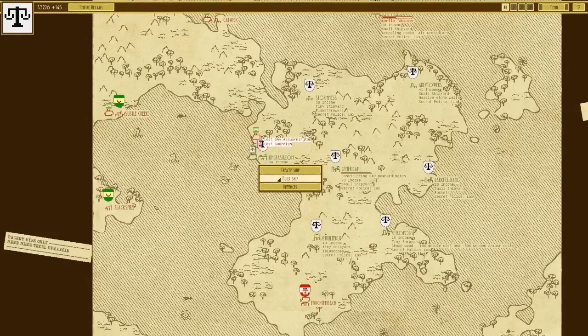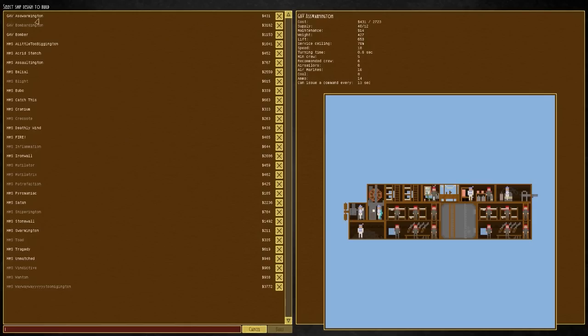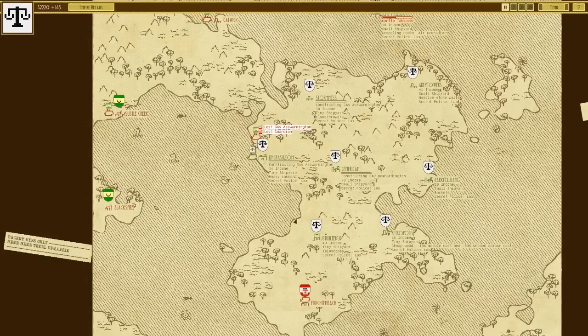What we need to do then is go to build ship, and we need to go to Swarmington. And we notice Stormness, build ship, Swarmington. And we should really redesign these ships, but we'll get onto that at some point, I'm sure.